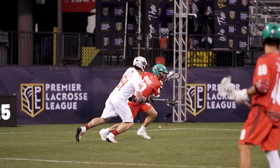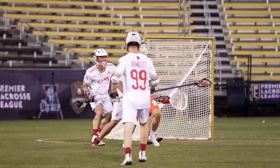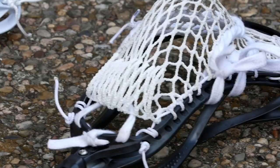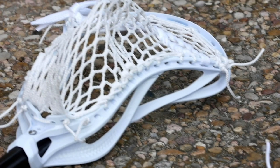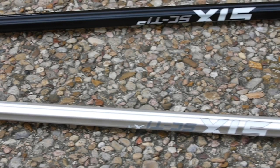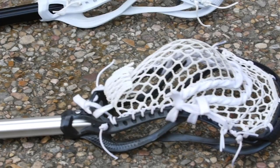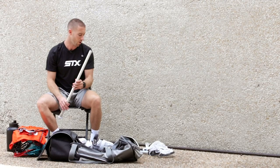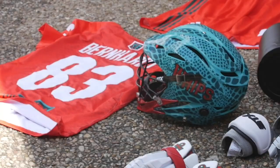And then I have my two sticks here — my gamer and my backup. Both are pretty much identical. The only thing that's different is this Stallion Omega is black and this one's white. And the shafts — I have the Side Tie X Plus here and then the Side Tie S. The only difference is the shape of the shaft, but outside of that everything is pretty much identical. And then I always carry an additional shaft on hand, which is also the Side Tie X Plus.